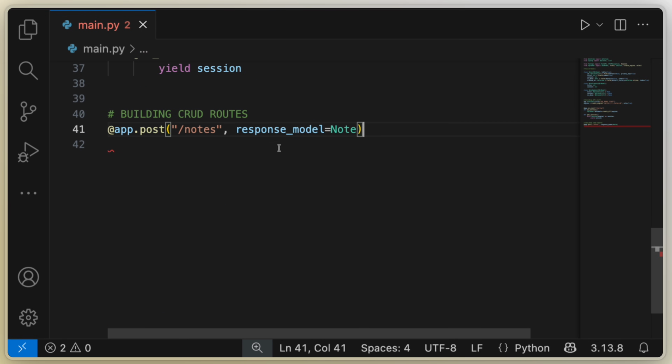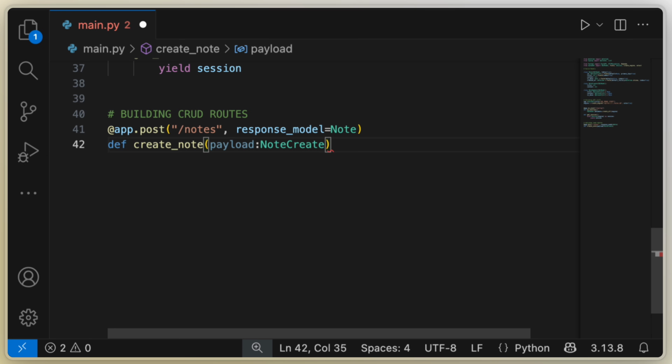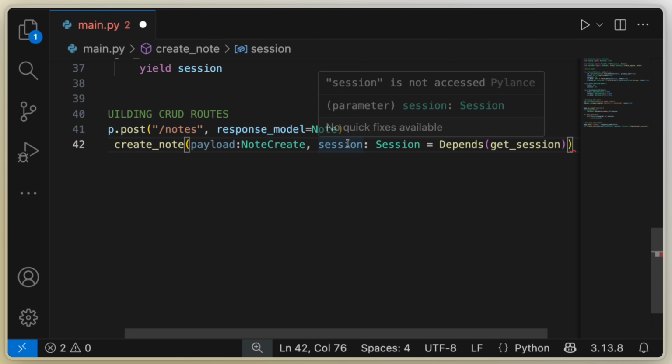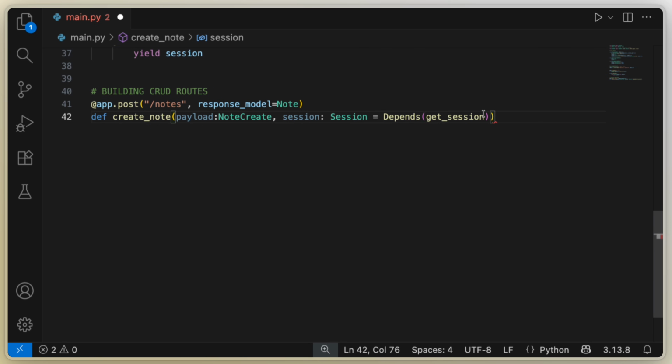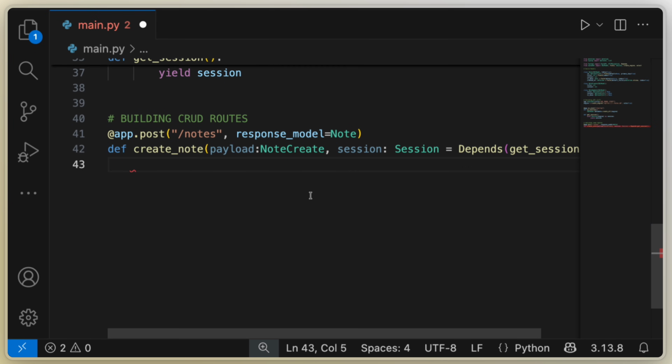So once we've established our decorator here, I will just say create_note. And inside here, we are going to give just a variable called payload. And this is the other model. I want to create a note. The parent is kind of our Note in this case. Our session is going to be equal to our session, and this depends on our ability to get the session, right? So in order for this route to be called, we need this function to yield back our session for the rest of it to execute. Okay, let's zoom back in here.